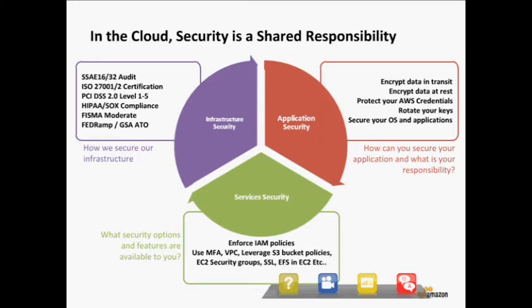And what we mean by that is there's going to be certain parts of the overall deployment that we're responsible for securing, and this will be the infrastructure. So everything from the physical building itself all the way up through the virtualization layer is going to be the responsibility of AWS to manage and to secure. And we go to great lengths to do that. That is by far our number one priority. And we go through a very long list of different certifications and audits on our processes for that as well.